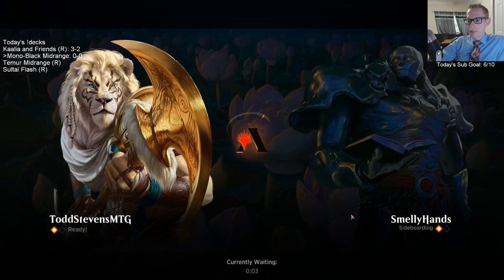Spyglass does nothing against Field of the Dead. Spyglass stops activated abilities. There are no activated abilities on Field of the Dead. So there's nothing there. Activated abilities are things that have a cost. It has a cost, and then it has a colon, and then it tells you the reward. So if you're not sure if something's an activated ability, you can look for a colon in the text.